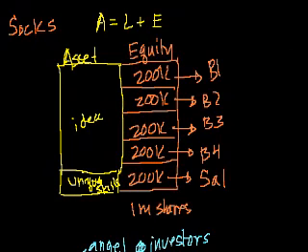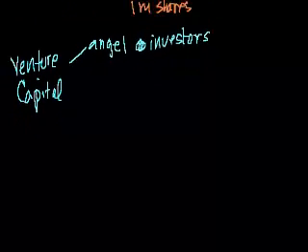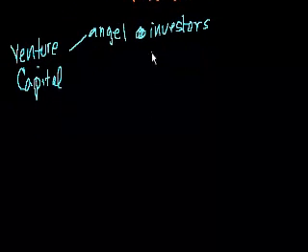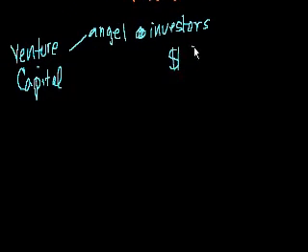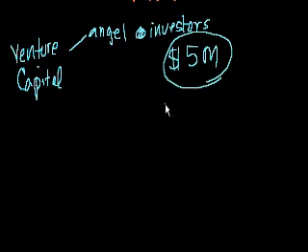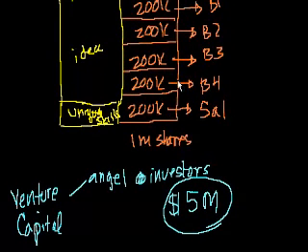So let's say we need $5 million from the angel investor to get started, right? We need $5 million. Let me write that down. $5 million. That's what we say we need, and that's what the angel investor says he's willing to give us, because he agrees. $5 million is enough for us to quit our jobs, and then we could all take salaries for some time. We could hire a bunch of people, rent office spaces, and do everything you need to do to start a company. And $5 million will support that for a year or two, depending on how many expenses we have. But the question is, what does he get for that $5 million?